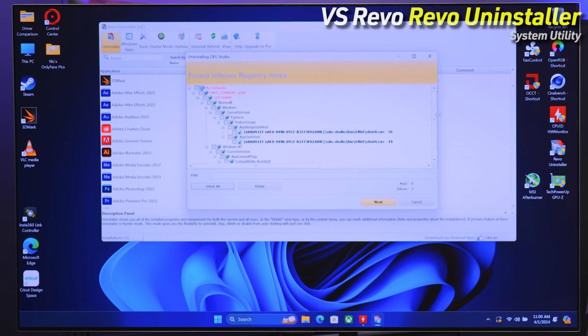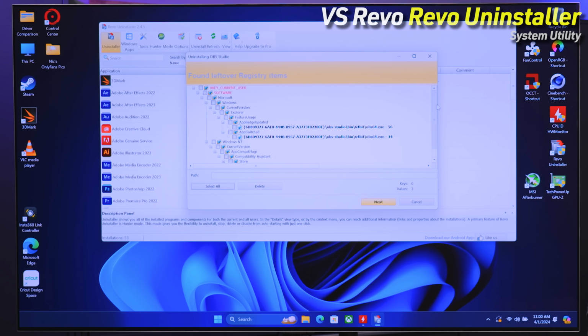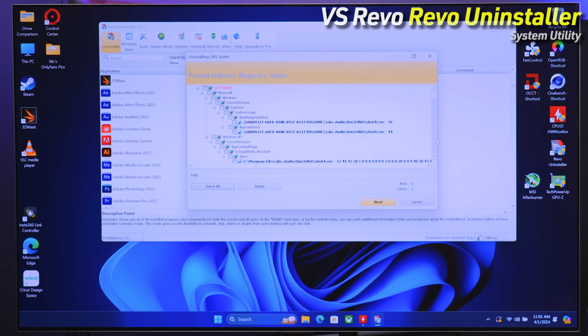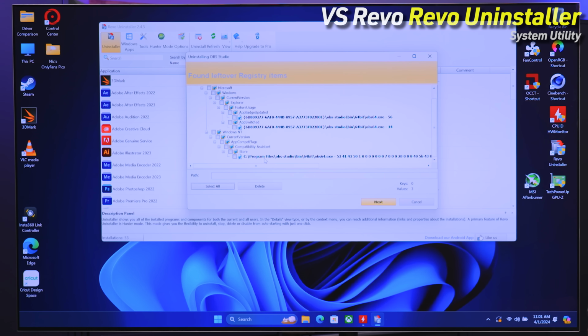So look at all of these files that it left behind. Like these are registry files right here. You see HKEY current user, software, Microsoft Windows, current version. So that's all in the registry. And the registry, as that gets fuller and fuller and more full of junk, that slows down your OS. It really does. And then there's other files that are left behind just wherever, like right here, system program files, OBS Studio, bin64, obs.exe. Like it left its executable behind somewhere.